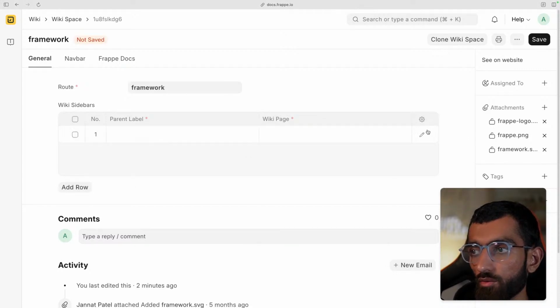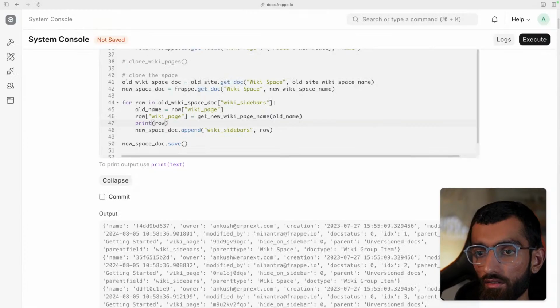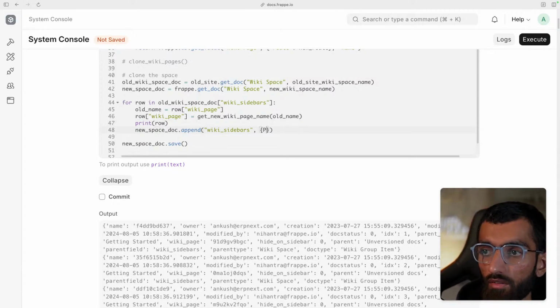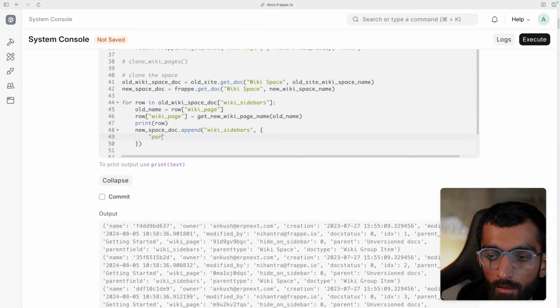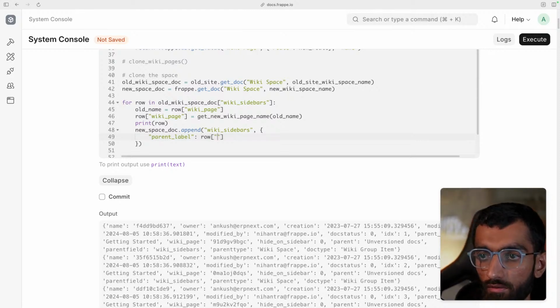If I add a new row, this just needs two things: parent label, wiki page, and hide on sidebar. Maybe if I try this, parent label, but this shouldn't make any difference. Row of parent label.